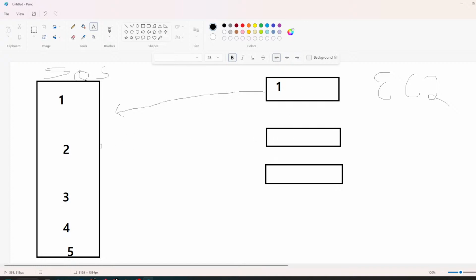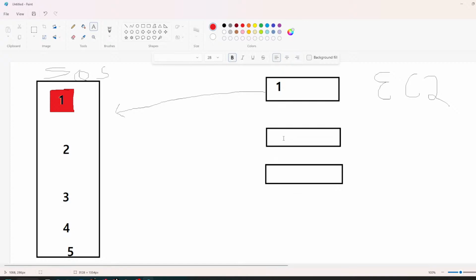When EC2 machine number two goes to SQS, which message should be delivered to it? One, two, or any other message? Should it deliver message one again? The answer is no. And how does SQS preserve that? As soon as message one is delivered to one consumer, this message will be hidden and go into a deactivated mode. Let's make its color red. So this is in the red state. This message will not be delivered to any other EC2 machine for a given amount of time, let's say 10 minutes. So this message will not be delivered to any other consumer.